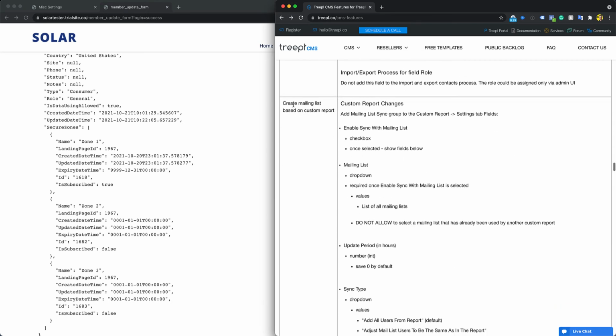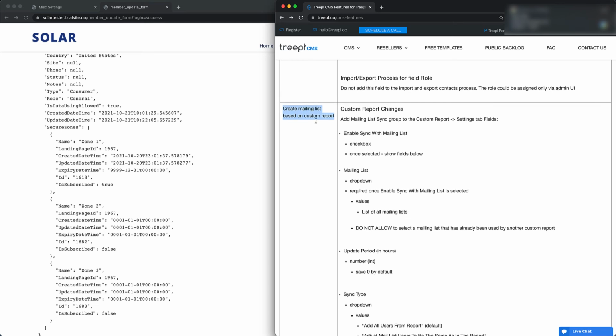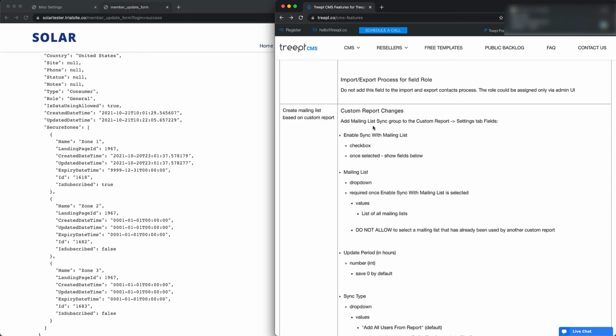Okay, next on the list, create mailing lists based on customer report. Probably should be subscribed to mailing lists based on customer report. So basically now we have some cool new ways to add records from your CRM to your synchronized MailChimp mailing lists, and in bulk as well. I know previously there was a bit of an issue with getting CRM records pushed over to MailChimp in bulk, if you're importing them and then you want to subscribe them. So this allows a way of doing that via custom reports.